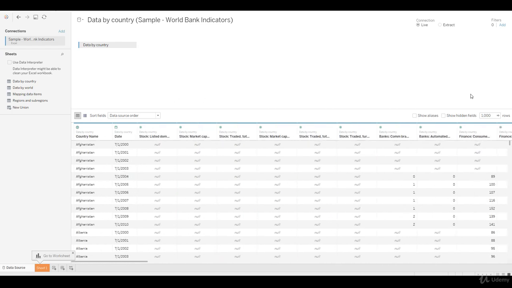All right. So if you see here, there is 2 options. One says live and one says an extract. A live connection is nothing but directly connecting to the Excel, right? In this case, we are connecting to Excel, so it will directly connect to Excel. But if you choose extract, this simply means that Tableau will import the data into its own custom database. Now that is optimized for speed. So we'll just leave it as a live connection for now. We will explore extracts as we go on in further sessions.